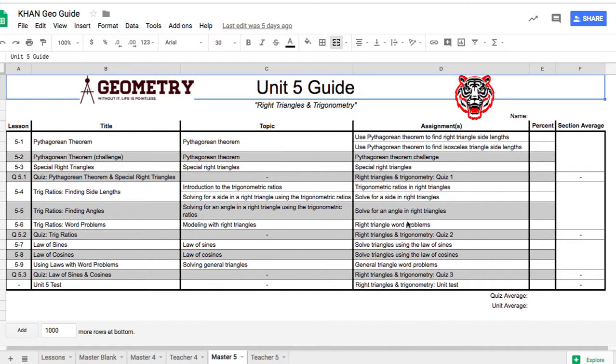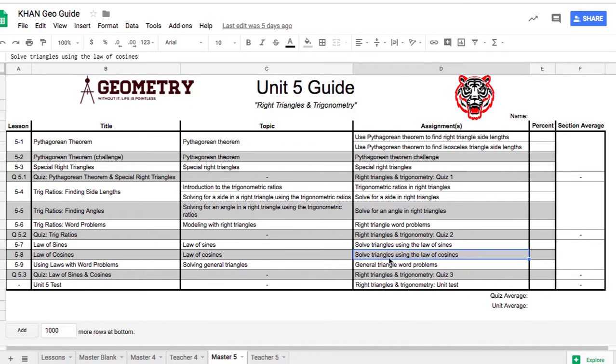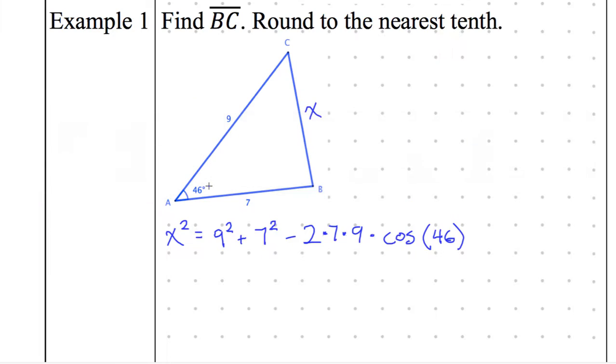All right, so we are currently on Law of Cosines. That means Monday is doing Law of Cosines and Sines with word problems. Tuesday is the quiz. Wednesday is the test. So this Tuesday you will not have a note card. This test you will have a note card. Yeah, that's a good question.